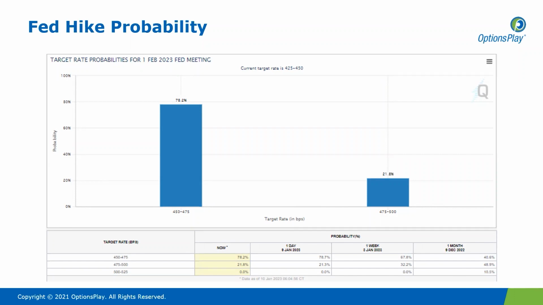We've already navigated through the jobs reports, and the probabilities have stayed somewhat similar. Even a week ago, the probability for a 25-point hike was at around 67%. It's actually increased now after the jobs report. So a 25-point hike is more likely, yes, and markets are pricing it in, hence more recent bullish price action, but we're not very certain on that just yet. These numbers can change with Thursday's inflation announcement, which is really the biggest number to be looking at.